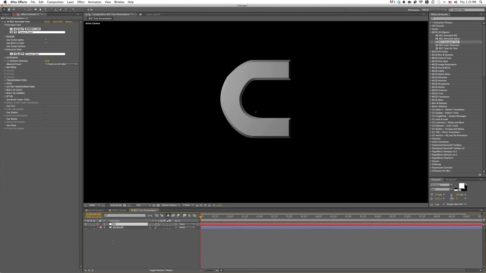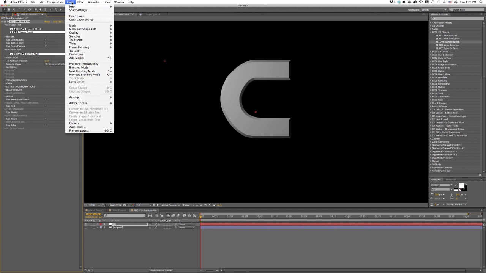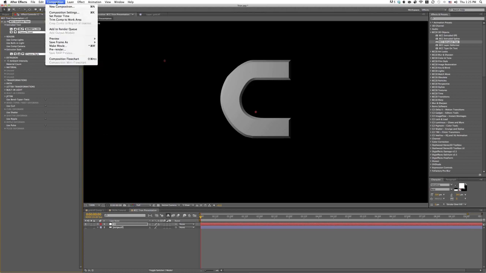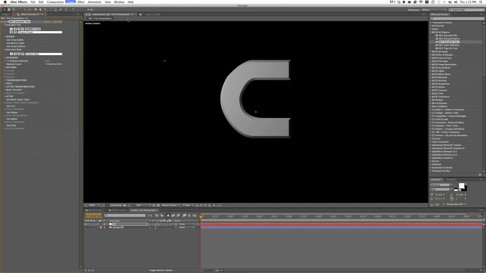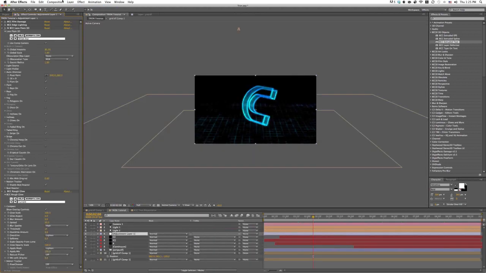All right, so there's a few things about this that I want to explain. I'm going to be using the comp camera this time, so I'm going to check this Use Comp Camera box, and what this means is I'll add my own After Effects camera. Being able to use the After Effects camera is great if you're compositing, as we were in the last project, if I were to need a camera. So I'll go to Layer, New, Camera. Whoa, I just added in all objects. I'm too quick today.